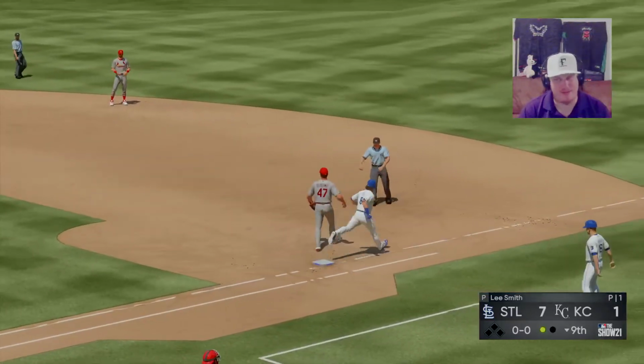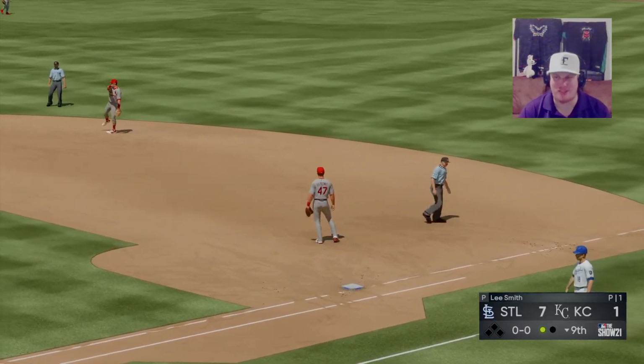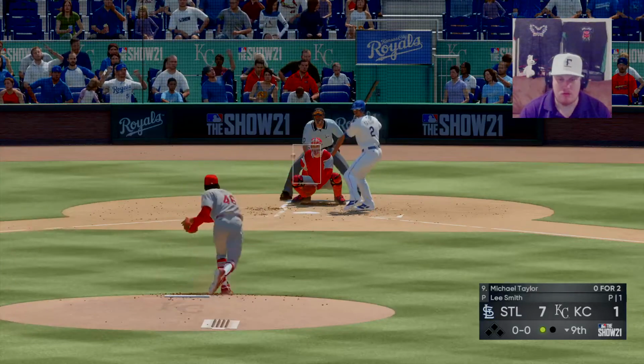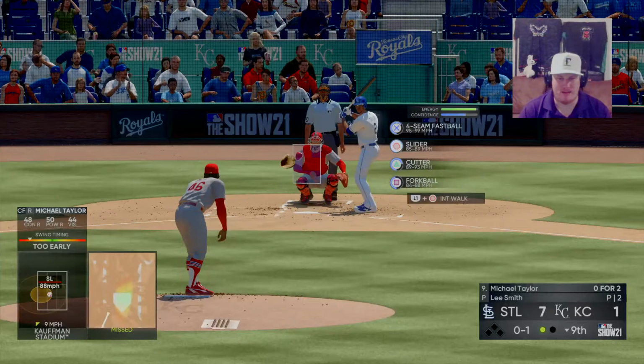Ozzie Smith gets the first out of the inning. 2 more outs left for Kansas City. Let's shut him down, St. Louis. Let's go. Digging in will be Michael Taylor. He's got an RBI despite an 0 for 2 effort to this point. Ooh, we hung a slider, but he couldn't connect there.